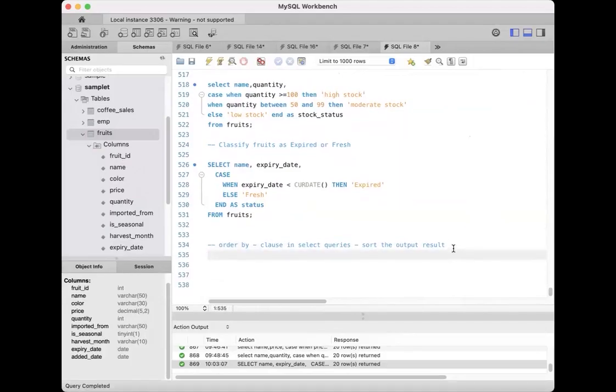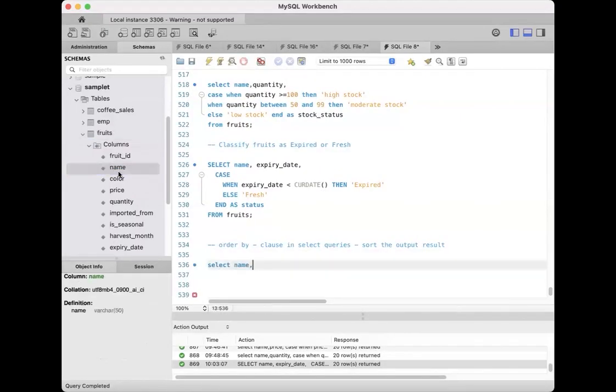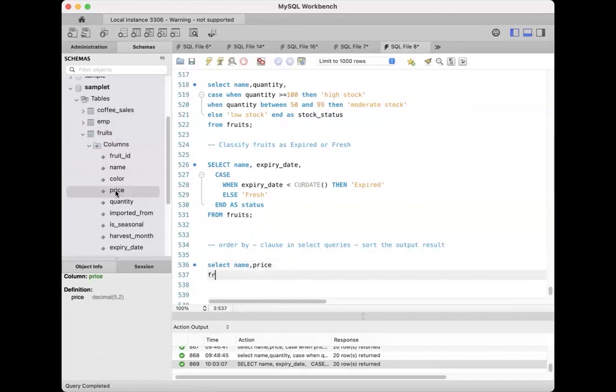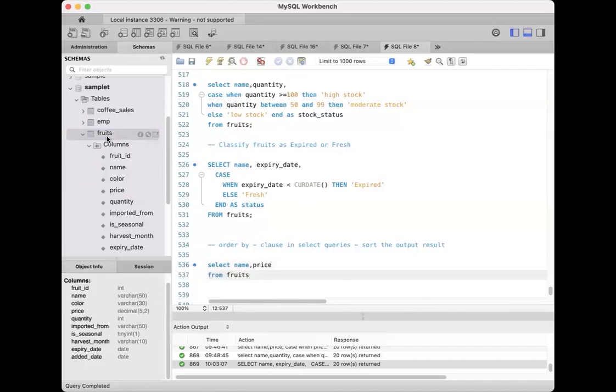For example, let's say I write select name, comma, price, okay, from the fruits table. Give me 1 minute. Okay.